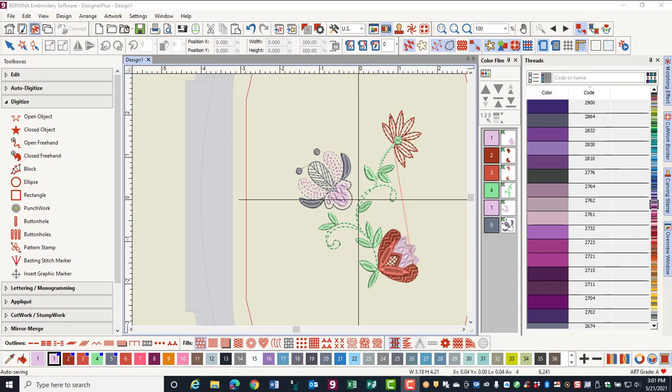This video will be a review of the Threads Docker, but we'll also cover how to search for a color in the Threads Colors dialog box. You can search for a specific color to use in a design and then change that part of the design.